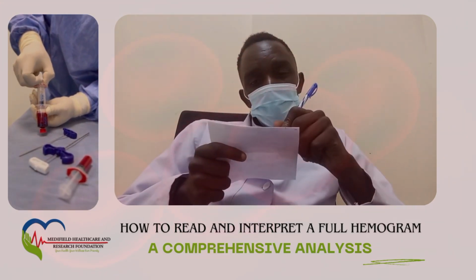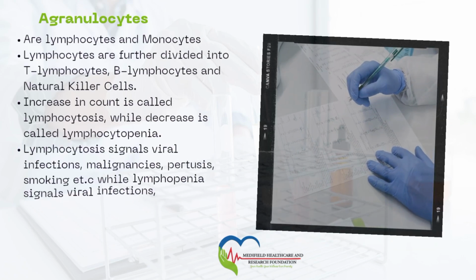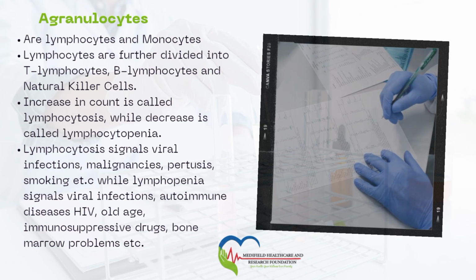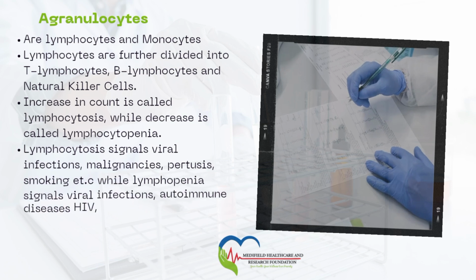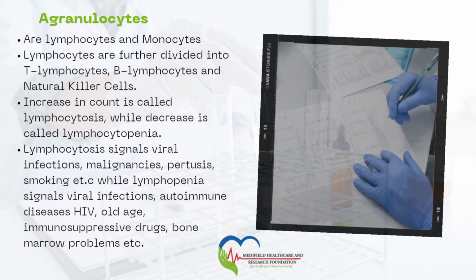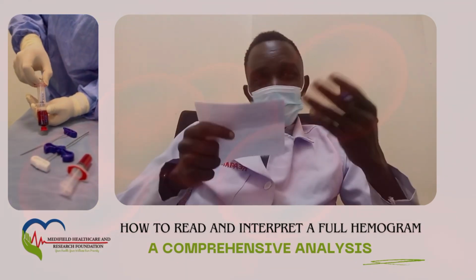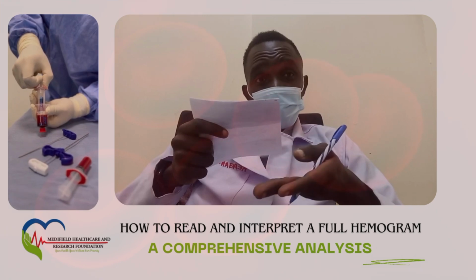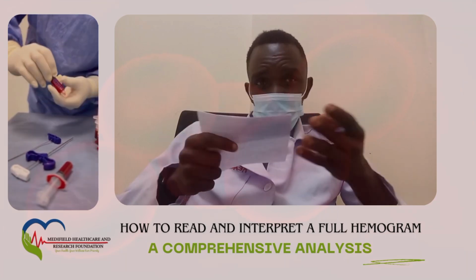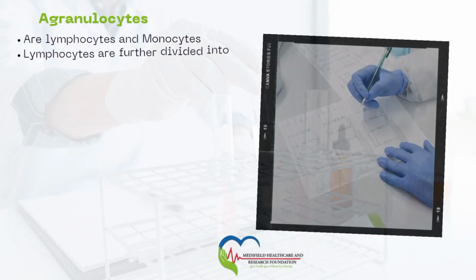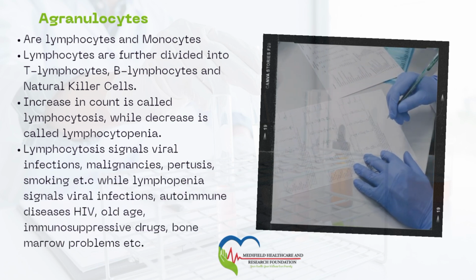So lymphocytopenia, on the other hand, indicates viral infections still, and then autoimmune diseases, and importantly, HIV/AIDS are usually marked with a low lymphocyte count. So this is an early indication of HIV. You could always look at it and screen further. It also indicates malignancies and old age. Of course, old age is as a result of the aging process. Usually most cells die because people are aging. And then immunosuppressive medications could also lead to lymphocytopenia. Bone marrow diseases and renal failure, of course, could also lead to this.